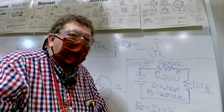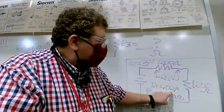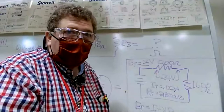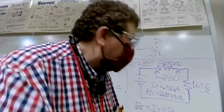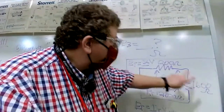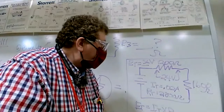That's correct. Now I'll tell you another way it can be done so you'll know about another avenue here. You could have taken that same 0.02 amps and found the volts with that R there, got the other voltage drop, and added the two voltage drops up. You could have done that too. But honestly, the way you did it is fine. You got the same exact answer as if you took the 0.02, multiplied by this, got the voltage drop across that one, and added it to 24, and it would end up being 56. It'd be the same. Yep, that's exactly right.